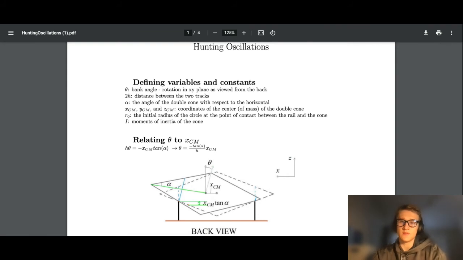To constrain the system, we can assume that the mass of the cone will be very large. This assumption means that the cone must be in contact with both rails at all times. This condition also allows us to assume that the z position of the center of mass doesn't change, so we can relate the x position of the center of mass to the angle theta.